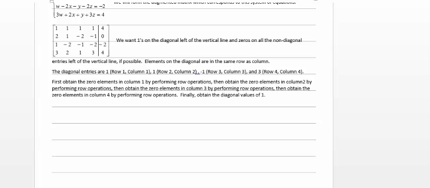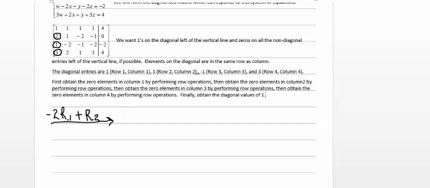So as I'm working on a column, I'm going to circle the components that I want to change to 0. So I'm in column 1, I want this 2, this 1, and this 3 to become zeros. So I'm going to circle those. And I'm going to abbreviate the row operations that I'm going to perform. I'm not going to change row 1 at all in this process. I'm going to use row 1 to change rows 2, 3, and 4.